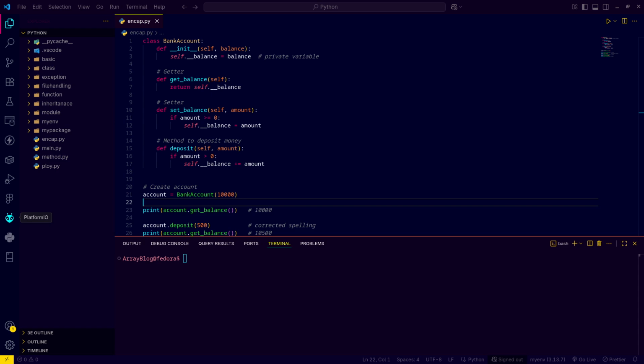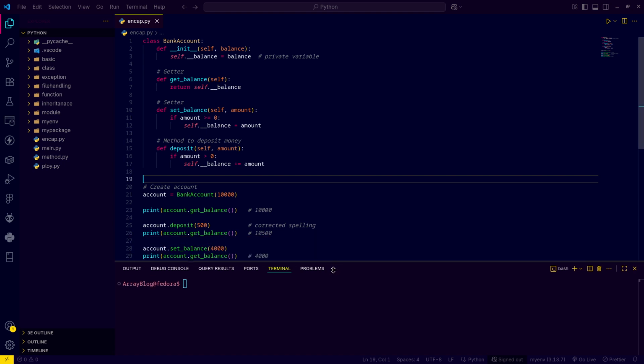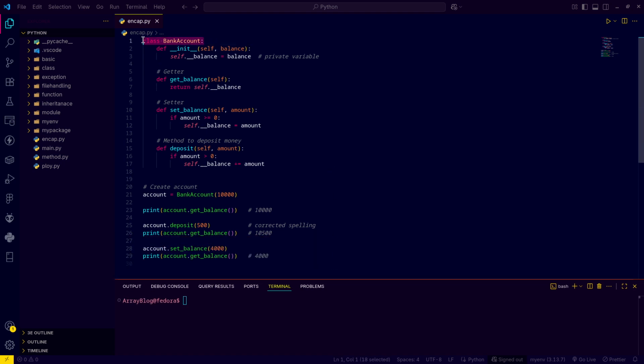Now let's come to the problem statement that I have written here, a simple program. We created a single unit, right? That is a class BankAccount, and now we are going to wrap the variable and methods inside a single unit, that is, in a class, right? So here we are declaring a constructor with a balance, and we are keeping it safe as a private variable. No one can directly access this, right? For that they have to use getter and setter methods, right?